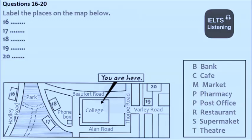Now turn to part 3. Part 3. Hear a conversation between Mrs. Lamb, a member of the staff in a large hospital, and Andrew, who is a student in the nursing school. Mrs. Lamb is explaining the rules about visiting hours in the hospital. First, you have some time to look at questions 21 to 24.